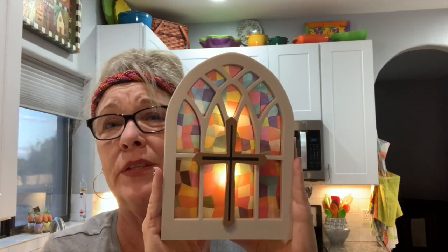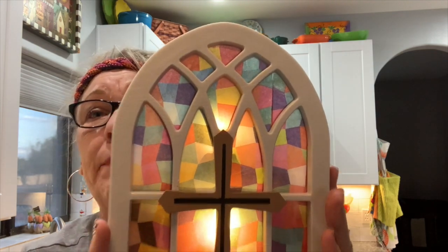I'm just very proud of this piece. I think it's so pretty. And that's a napkin. And doesn't it look like stained glass? That's what I saw it as.